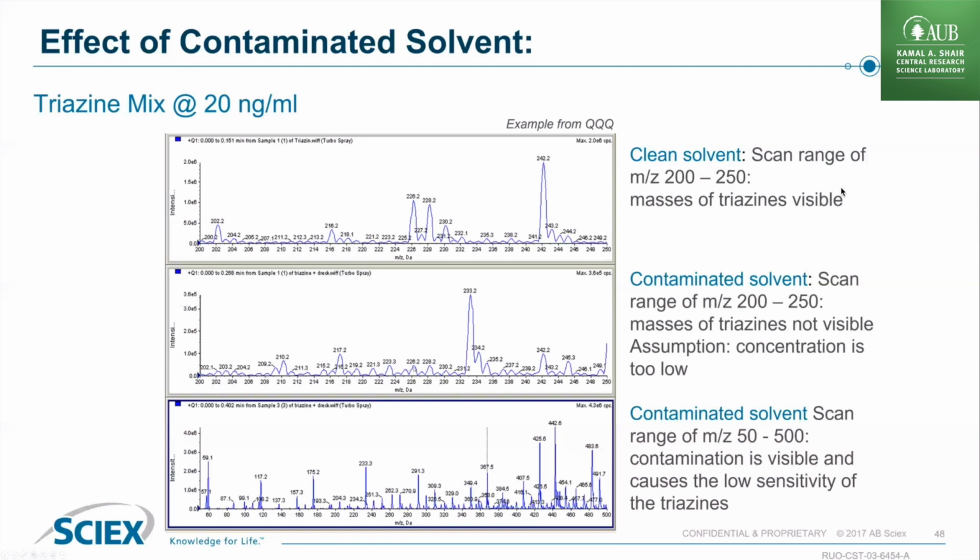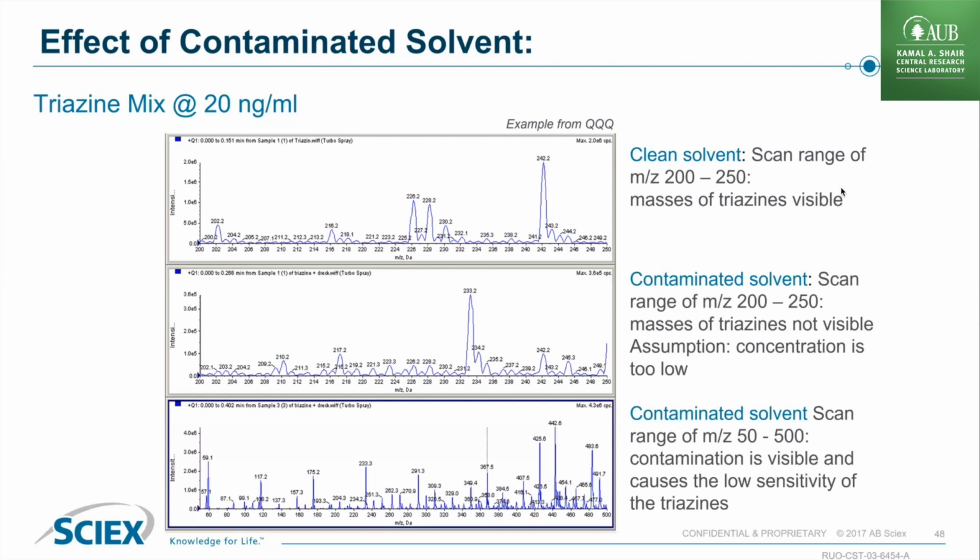Maybe that's a little bit distinctive to you. That's really hard to say, right? 242 is there, but what's 233 and so on? So unfortunately, if you come to this point, what is your assumption? Most people here, they make the assumption that the concentration of their compounds is too low, right? Unfortunately, that's too self-centered. You have to look at the instrument as well. So the problem here is not the concentration of the analytes. The problem is that the solvent is contaminated.